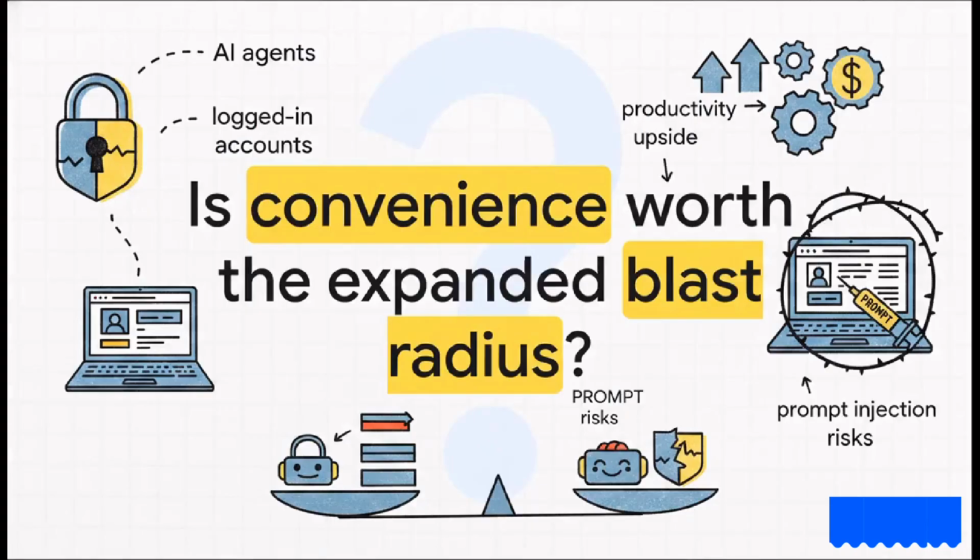So, as we wrap up this explainer, I'm going to leave you to chew on this. Is the sheer convenience of having an AI agent acting on your behalf deep inside your logged-in accounts truly worth the expanded security blast radius? I mean, the productivity upside is undeniably huge, but those prompt injection risks, they are very, very real. It's a trade-off that every developer and enterprise is going to have to carefully weigh for themselves.